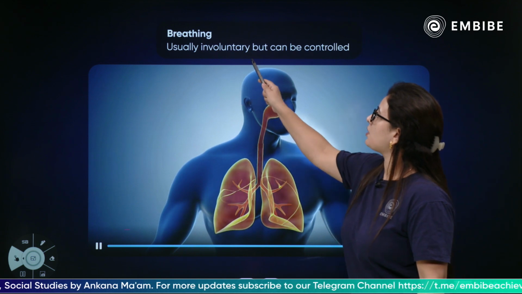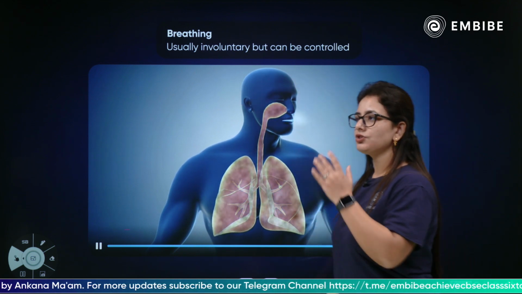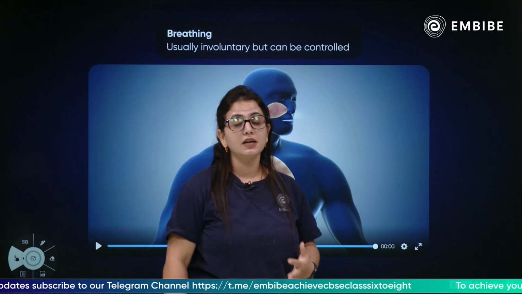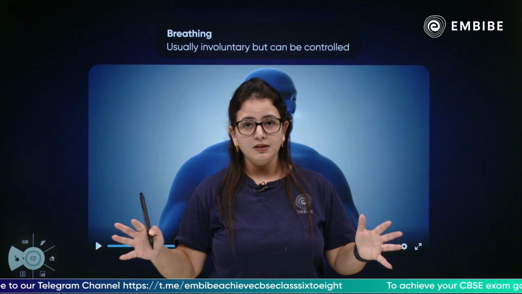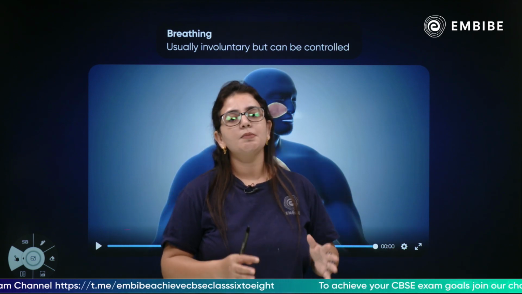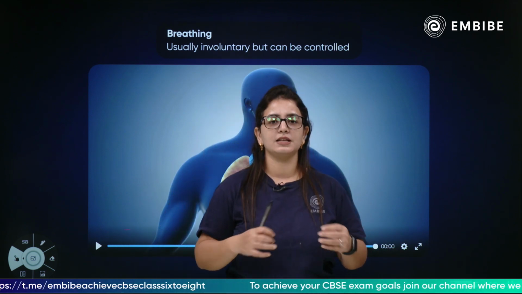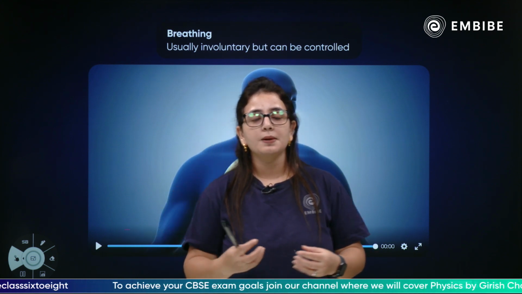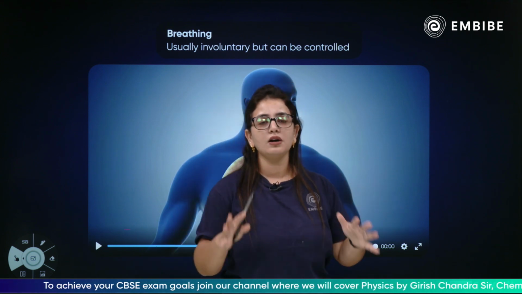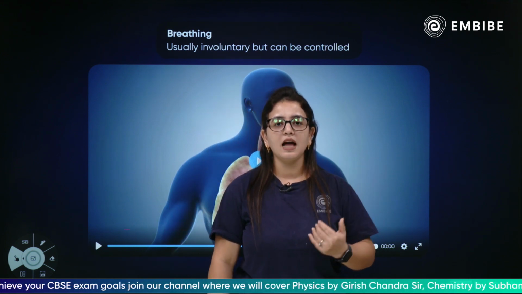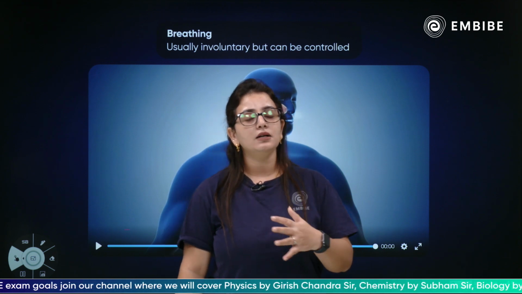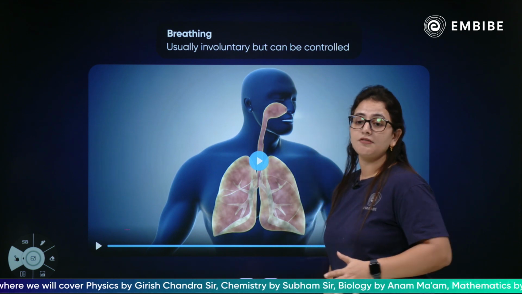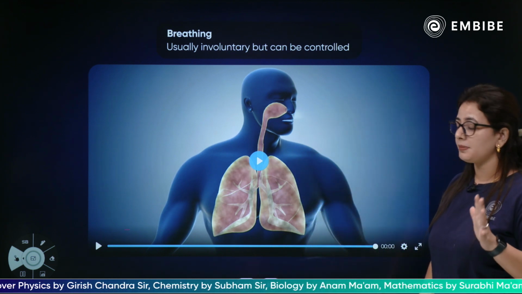It is usually involuntary but can be controlled. Children, I can hold my breath, yes, but of course it's not possible for me to hold my breath for a very long time. It is involuntary, but sometimes it can be controlled. I am not deciding how many breaths I should take in a minute or in half an hour. It's not in my control, but sometimes if I want, I can control it, though not for a very long time. Children, your brain cannot survive without oxygen for more than 2 minutes. Yes, you will be brain dead.